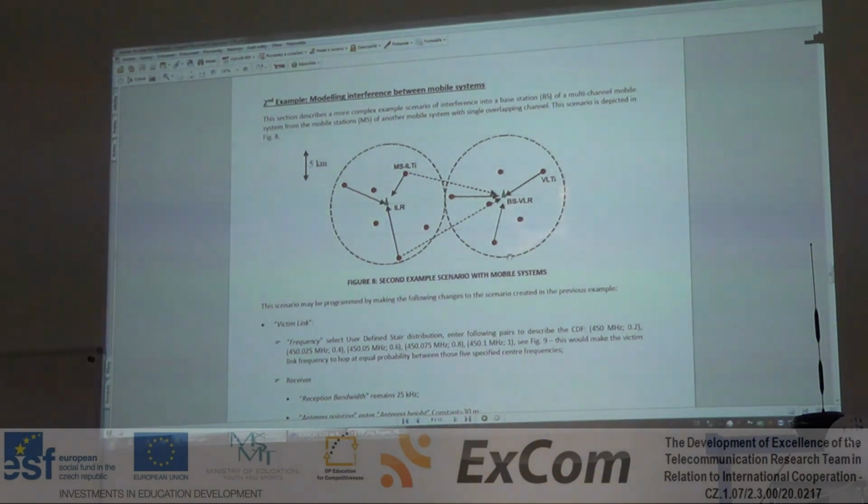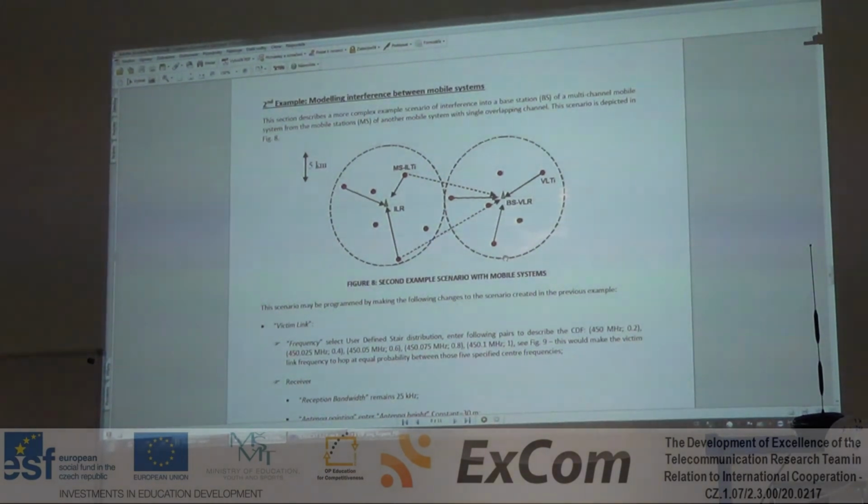You can see this is a coverage area of the base station where we'll put some mobile transmitters that will be moving along the simulation. So they will be at lower or higher distance relative to this receiver here. So this will be our victim, and here it will be our interferer.